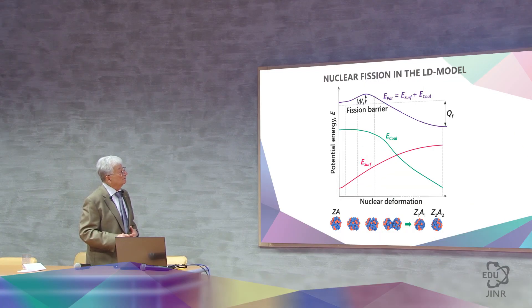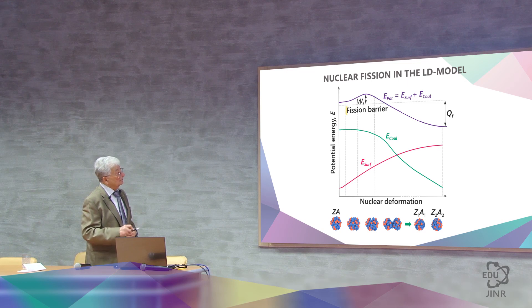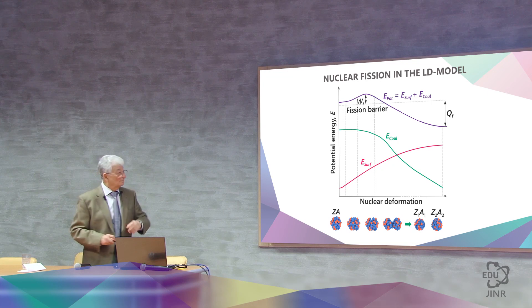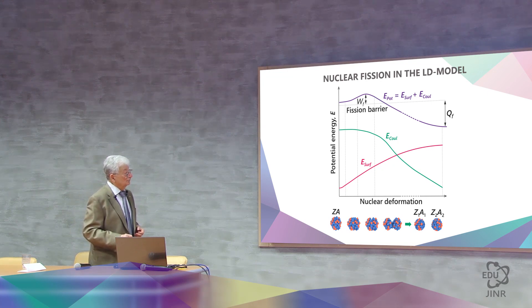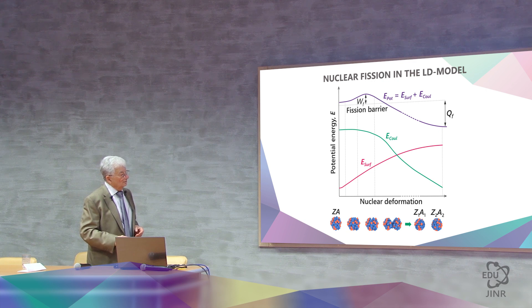According to their description, an initial spherical drop is first deformed, reaches its maximum deformation at approximately the top of this barrier, after which a constriction begins to appear within it. This constriction becomes smaller and smaller until it breaks, and the two parts of the drop push away from each other and move into infinity.